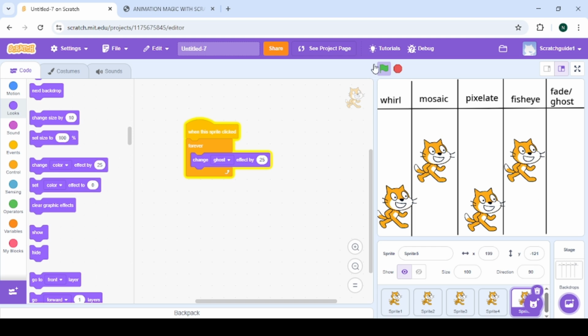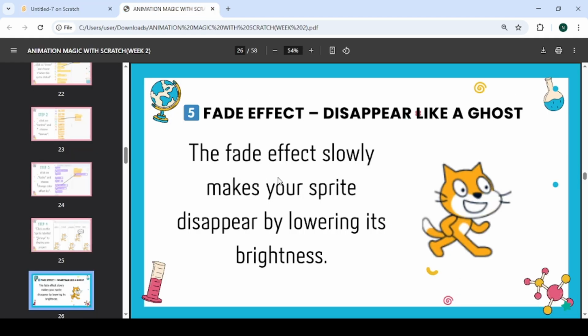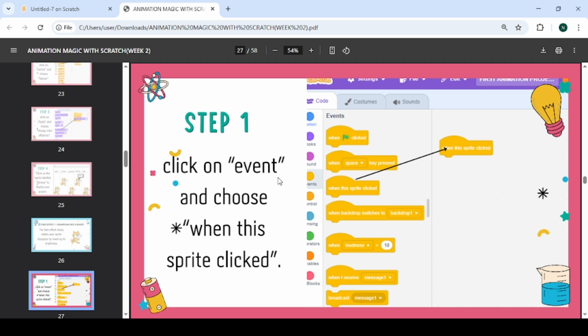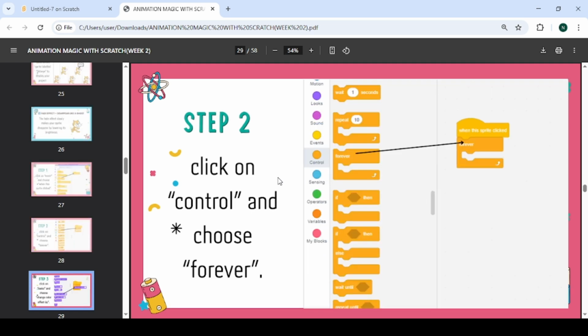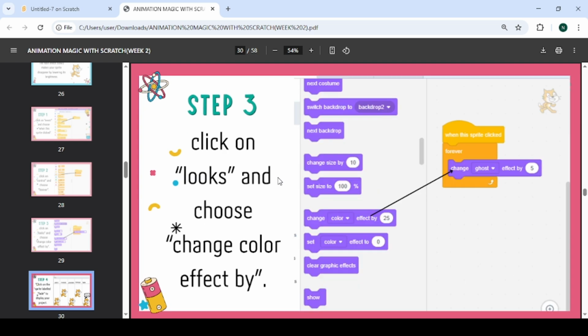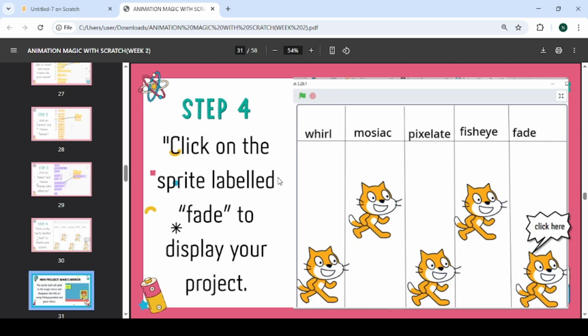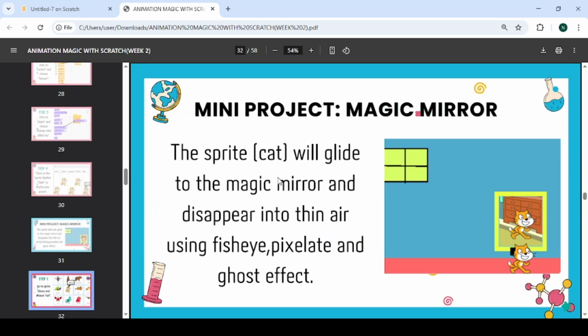Okay, so now we'll be creating a mini project with all these effects. We'll be using at least 2 or 3 effects to combine in our project. So let's see.